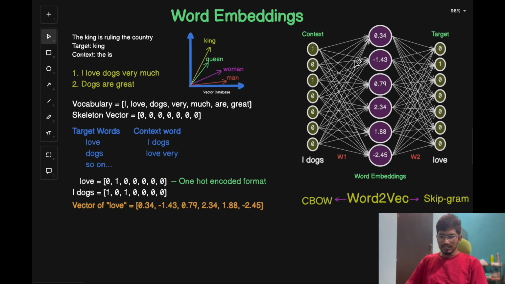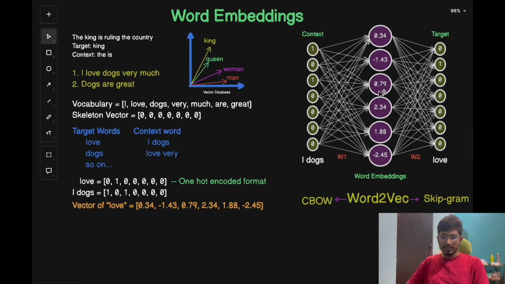Once the network is trained using the gradient descent algorithm, the weights that connect to this hidden layer, which is also known as the embedding layer, help in computing the word embeddings. So these are my word embeddings, numbers like 0.34, minus 1.34. These numbers that I have taken are my word embeddings, which help in capturing the contextual relationship of a word and help in converting a word into a word embedding. So this word embedding represents the vector form of a word.